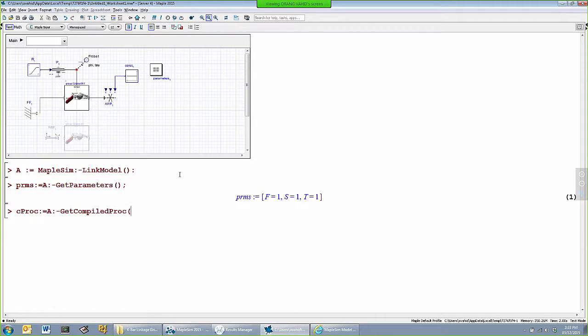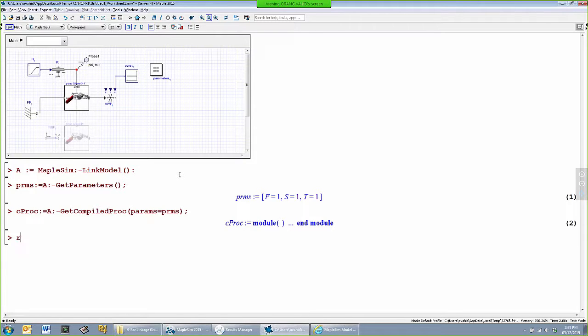You can override the graphical user interface setting on solvers, number of data points, and all that here, but I'm going to leave everything except I am going to give it the requirement for the parameters that I want to investigate, which are the variable we just set to PRMS, and I'll just pass it along and create the compiled procedure. Depending on the model size, this will take a bit of time. In this case, it's quite fast. So now I have a procedure that I can call.